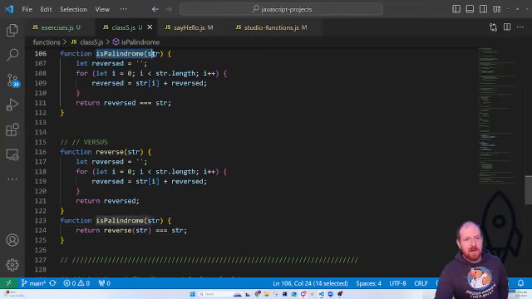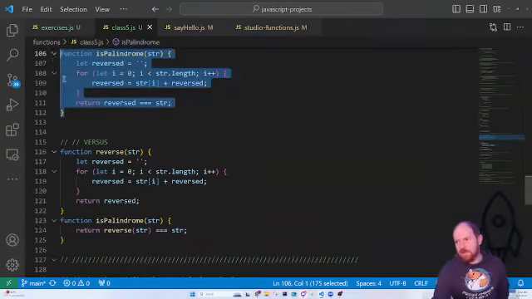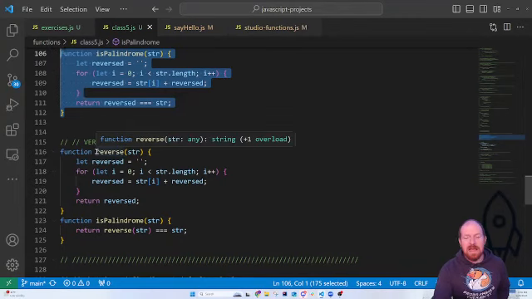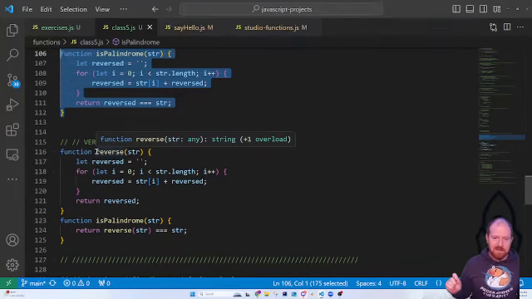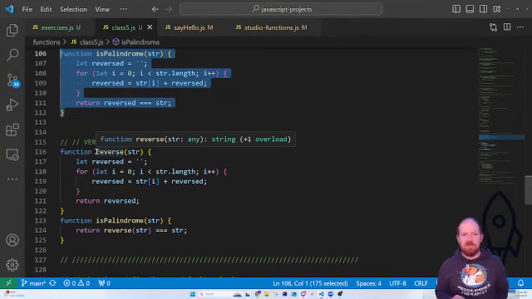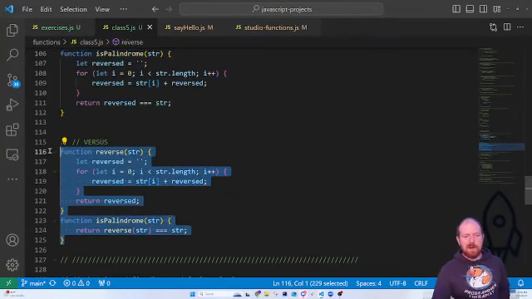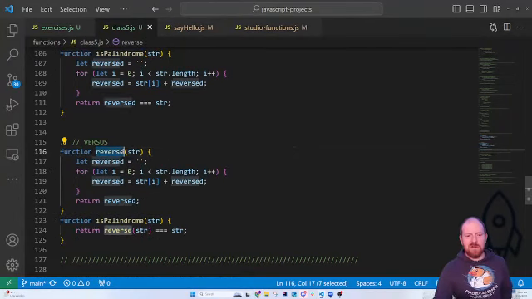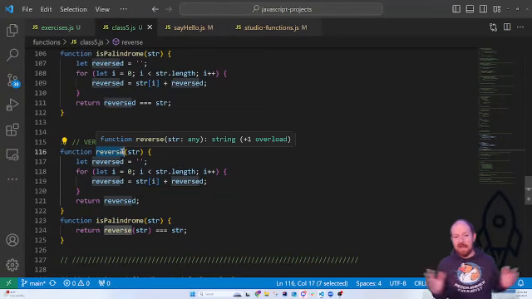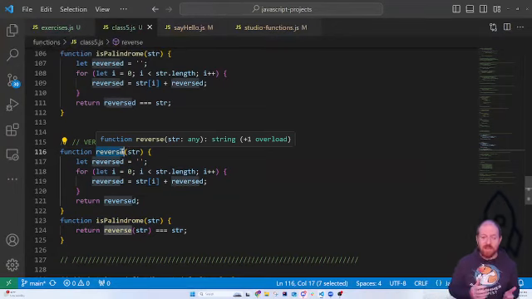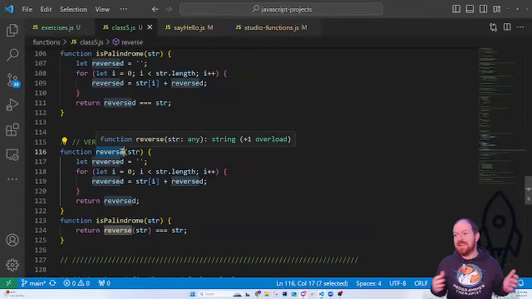If I only care about is palindrome and it's only going to be used once or maybe twice, this one's the best in my opinion. If there is any other reason that I want to reverse a string, even if it's not a palindrome, this one's the better one, because I can use this reverse function on anything. I can also use this reverse function on the diamond.